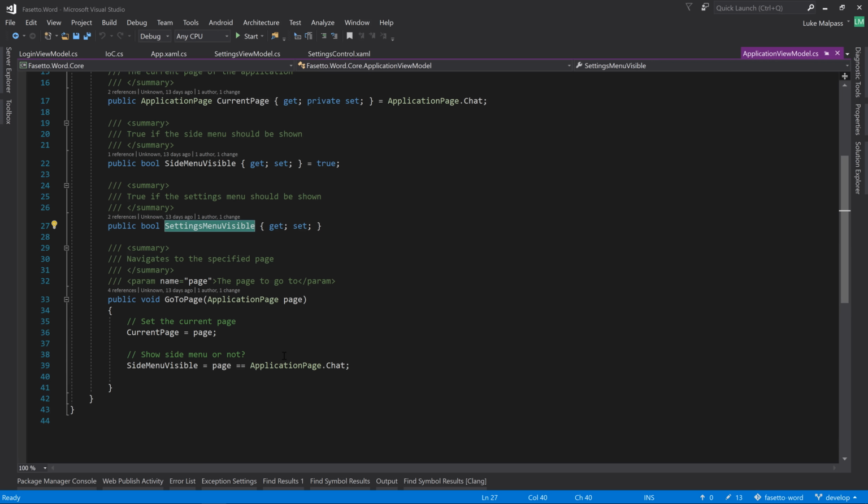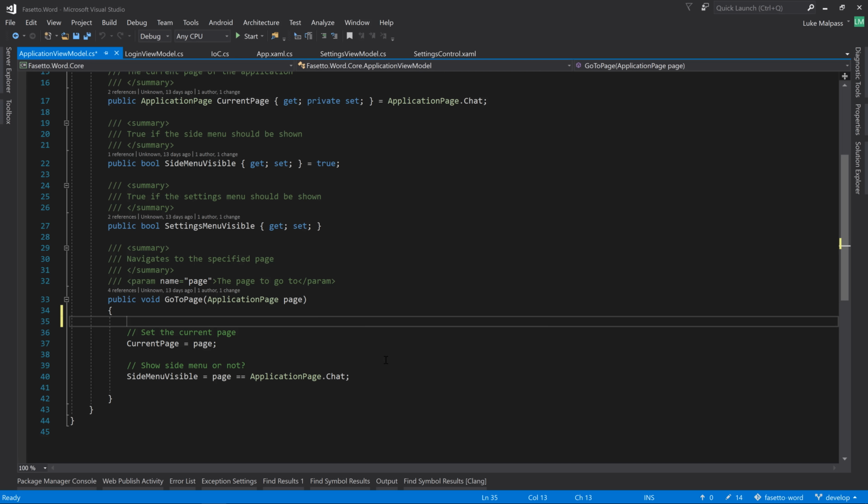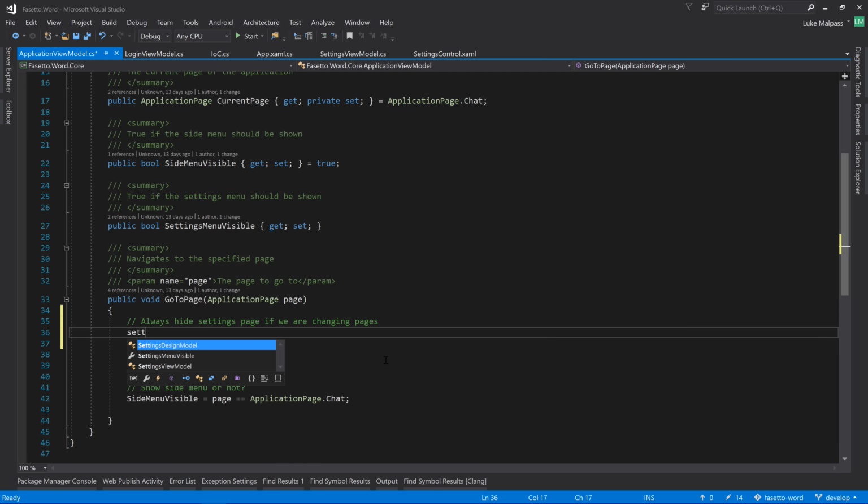So also on go to page, side menu visible or not should only be visible. In fact, we should always hide the settings page if we're changing pages, I think. So always hide settings page if we are changing pages. So settings menu visible equals false.